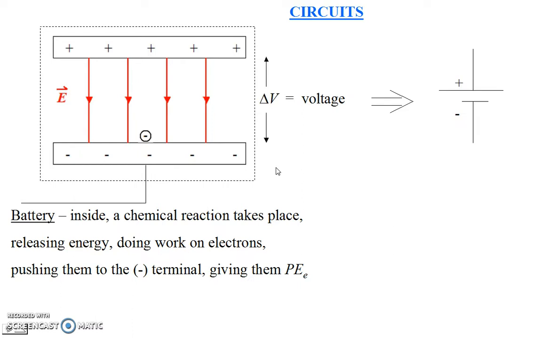So we attach a wire here so the electrons can then leave and connect it all the way over to the other side. So we can actually watch as the electrons see the escape route, they leave the confines of the battery, they travel along the wire or some other conducting material, and then they come back in at the positive terminal, and now they're back inside the battery. Along the way, they've lost their electric potential energy to do whatever it is the battery is helping to do in the circuit. But now that it's back inside the battery, the chemical reaction says, oh, you're back, and it's going to do work on it again and push it back to the negative terminal where it doesn't want to be, so it restores the energy in it, and then it's free to leave and go round and round and round it goes.